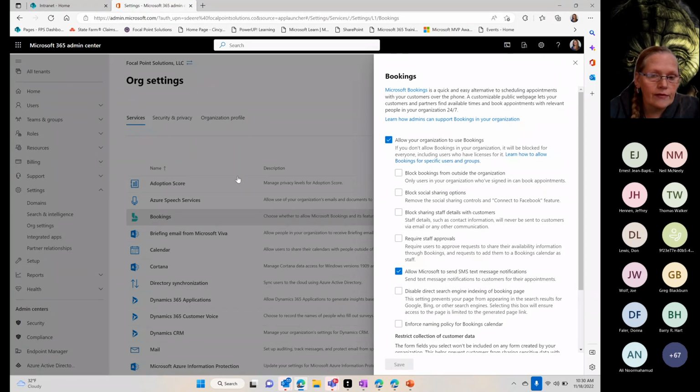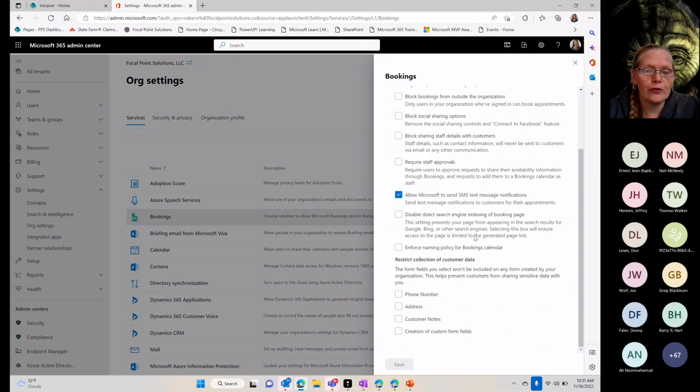Interestingly enough, almost every one of these has a security aspect to it. So you're allowing Bookings in the organization, but do I want to block bookings from outside the organization? Do I want to block social sharing options? You can really whittle down what you want to allow your users to do, and what you don't want to allow them to do.